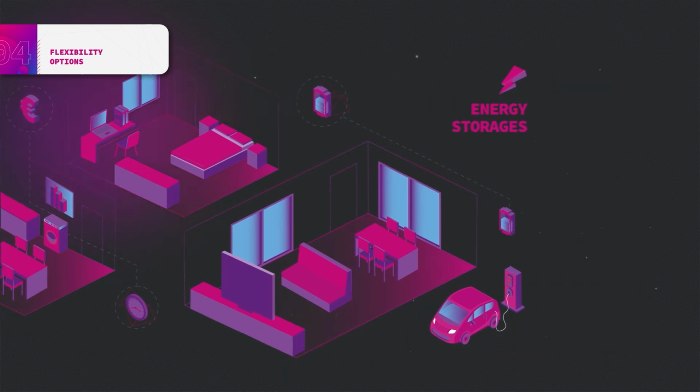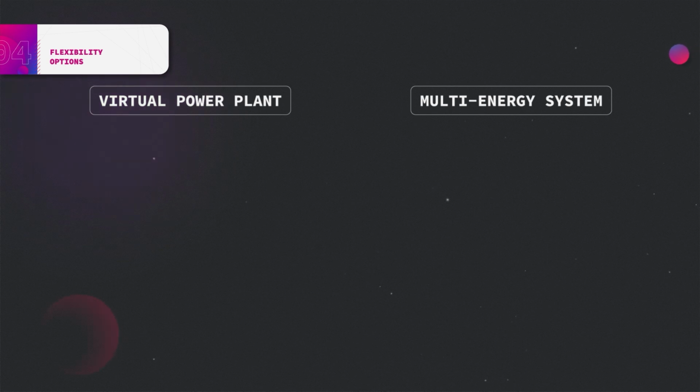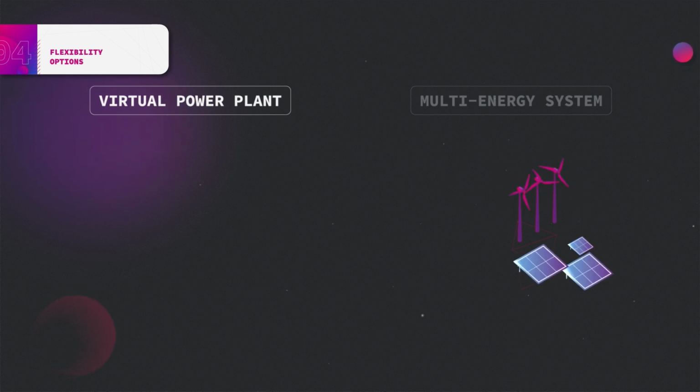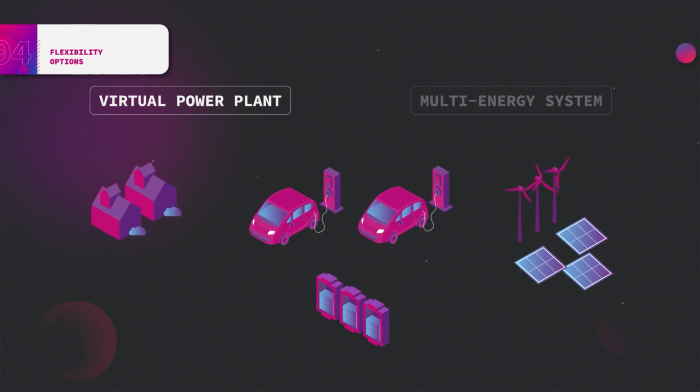Flexibility possibilities on a bigger scale include virtual power plants and multi-energy systems. A virtual power plant serves as an aggregator of distributed energy resources, including renewable generation from wind and PV, storage options and electric vehicles, and other controllable loads. It aims at enhancing the generation and retail of electric energy and thereby offers flexibility potential. A virtual power plant monitors and controls its resources and loads according to contracts.